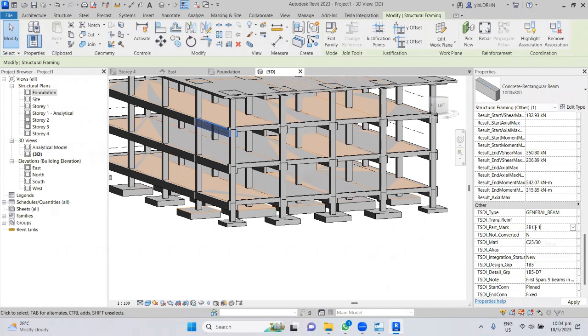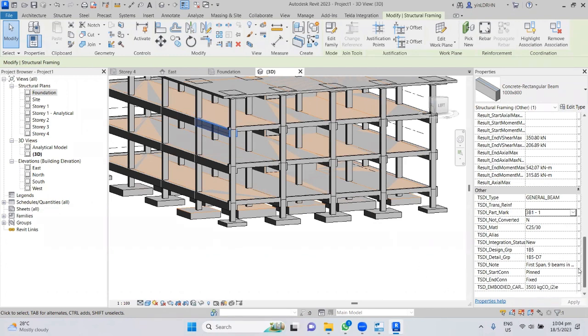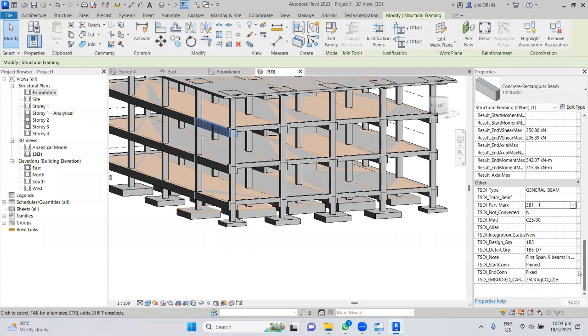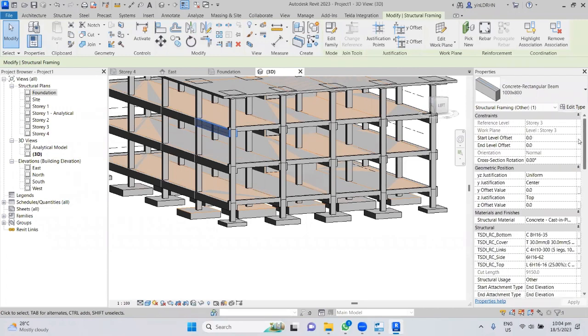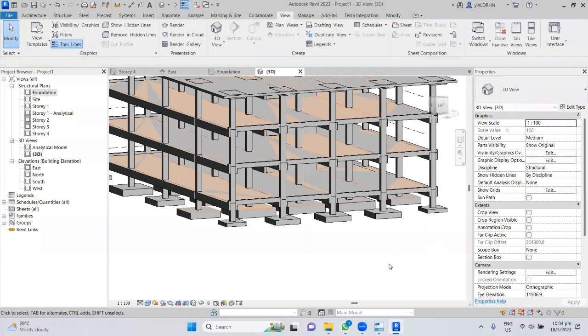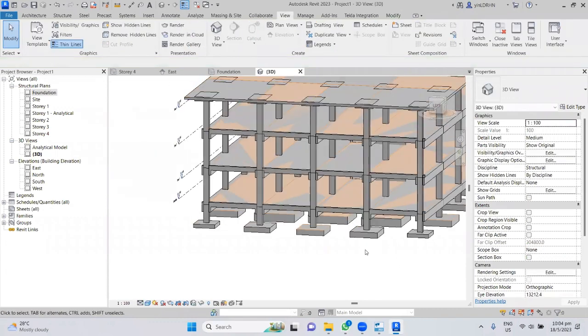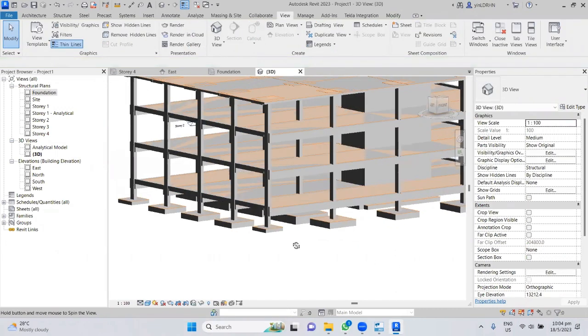You see beam marking, right? So later on you can mark this name on the plan. Basically, it's exporting most of the properties, the group and everything. So you don't need to do much work in the modeling software. Most of the details are already exported.